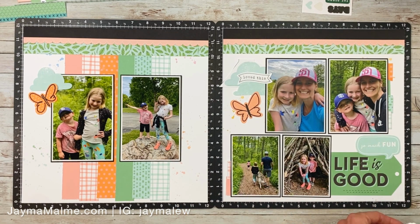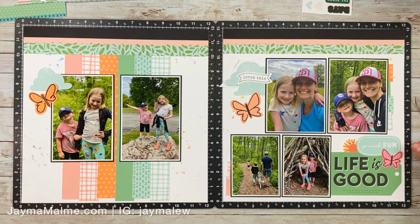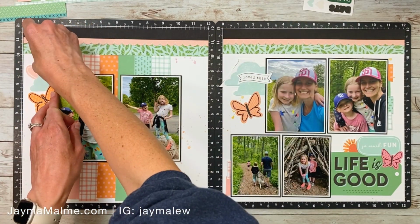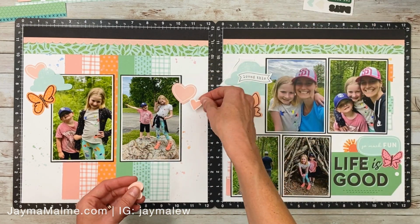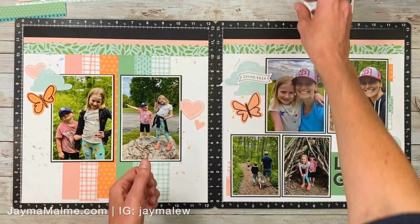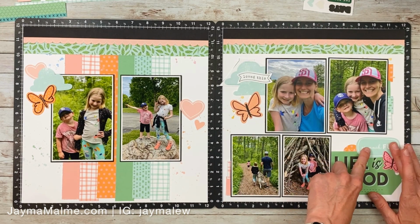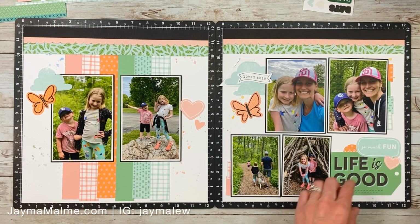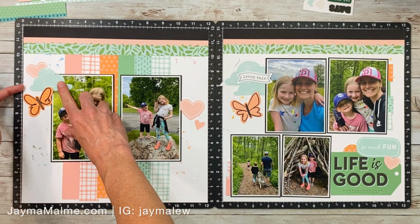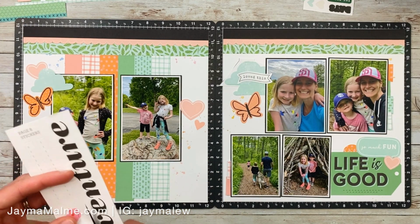I found that speech bubble that says "so much fun" that I leave in for a little bit and thought I liked that. Kind of tried to hide the flower a little bit so it was just a little bit peeking out so that I had that orange, but I still come back to it and I'm just not really liking it. Then I had the idea to use just that little pop from the half circle that was cut off from the strip. And I'm liking that better. It's not going to stay there, but I am going to end up with that idea.